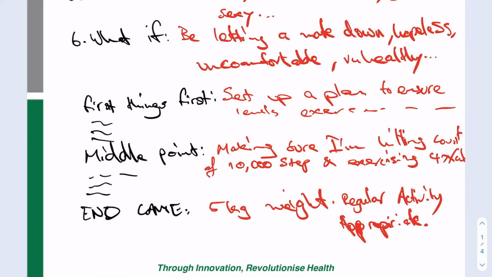Now, what we then do is obviously fill out the gaps in between, the first, middle point and end game. But the other thing that's really important is oftentimes we need help from other people to achieve our goals. So we can't just do it all ourselves. And it's really important for us to go back and do our genius mode, which I know you guys have all listened to the video that I've done on that, but know what we are good at and what we aren't good at.